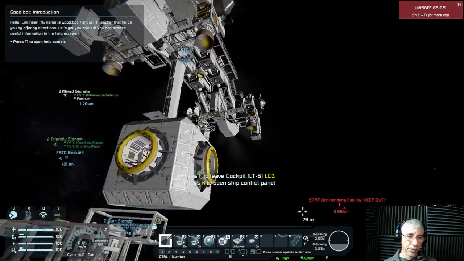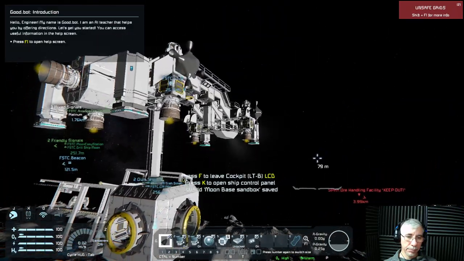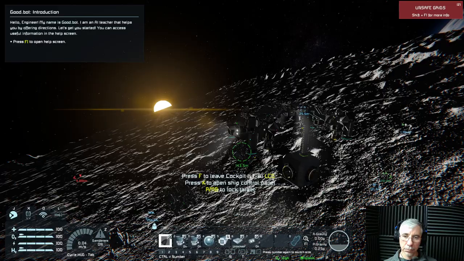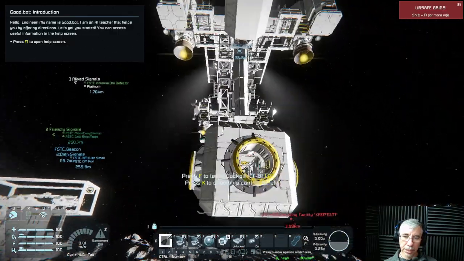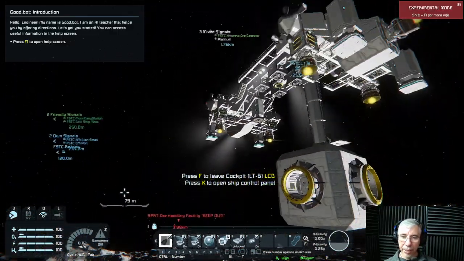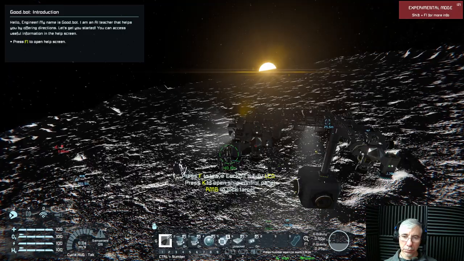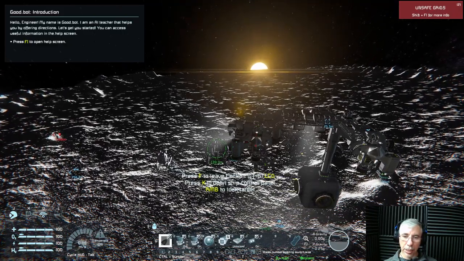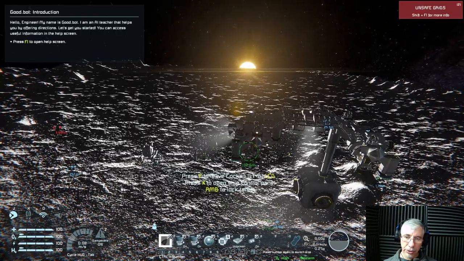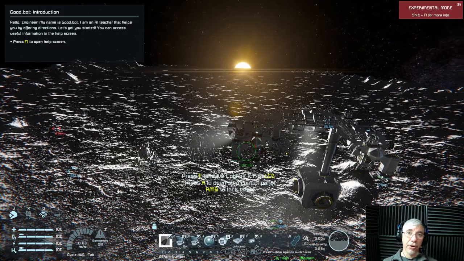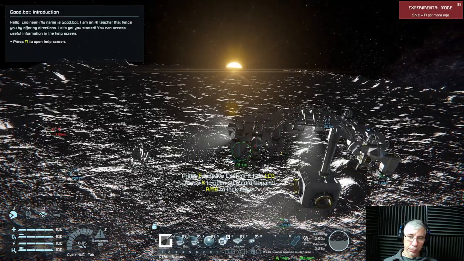This would be the way to transport it. Or a small module here. And that's it. And we can have bigger modules, and we just have to stick them together. What I would like to see is if we can just transfer cargo between the two. I would like to see this.